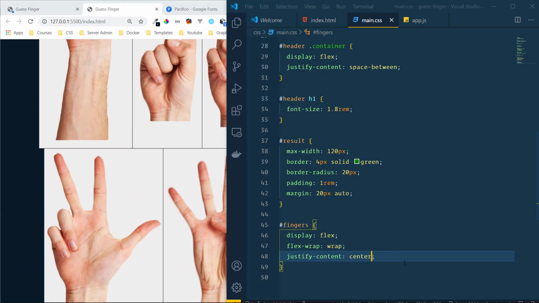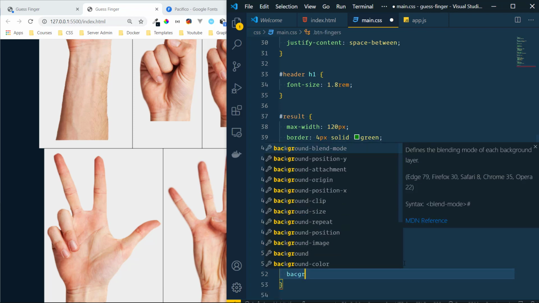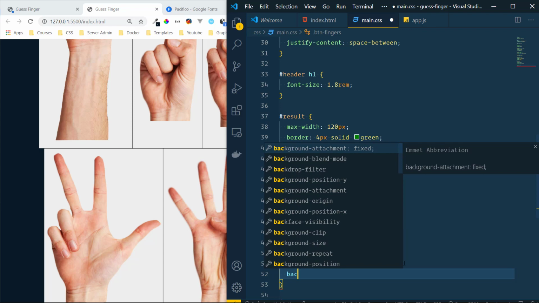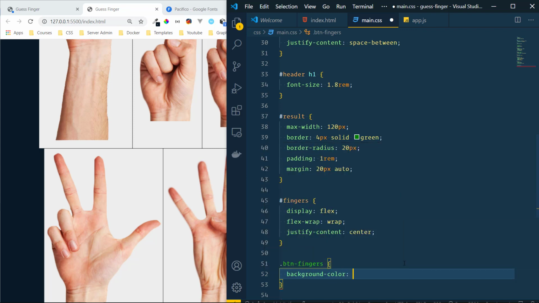So now the next thing that we need to do is to style the individual buttons. So button fingers. The background, I'm gonna give it the background color, and the color we're gonna use is 071512. That's the color we're gonna use.